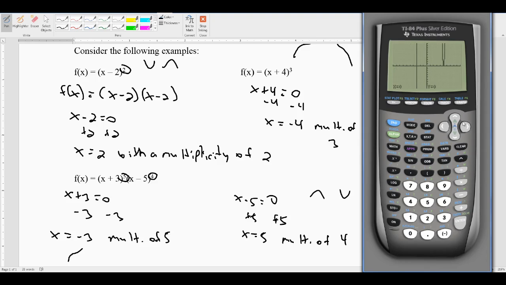Zoom to, and then we're going to go over to x equals positive 5, and just hit enter. Yeah, that's what we're expecting to see. So this can be really handy, these multiplicities, when it comes to actually graphing or choosing the correct graph. If it's an odd, it goes through. If it's an even, it's a touch and go. Things to keep in mind.